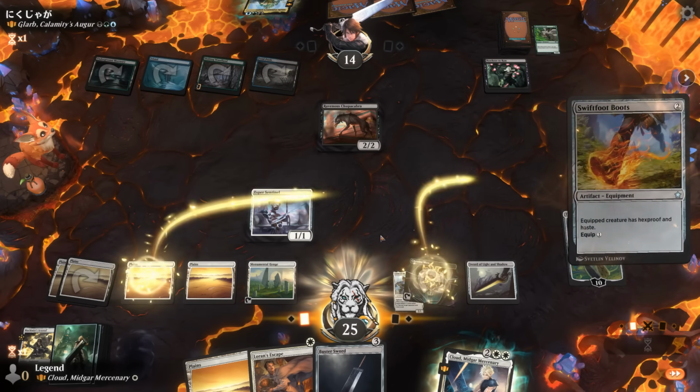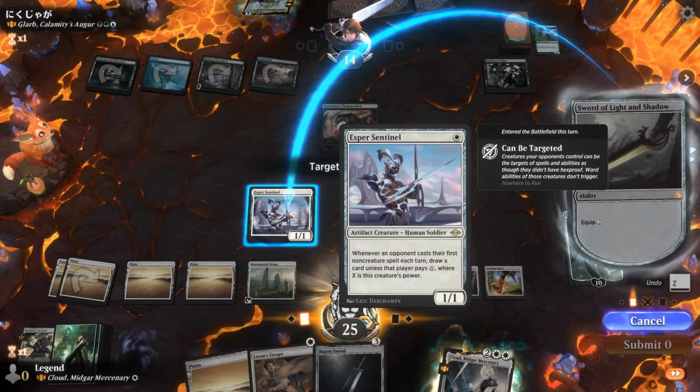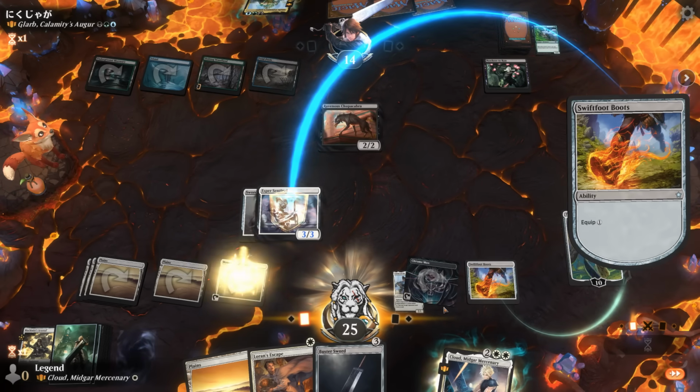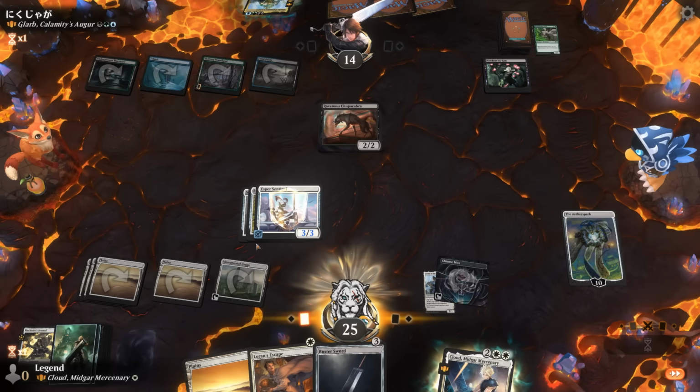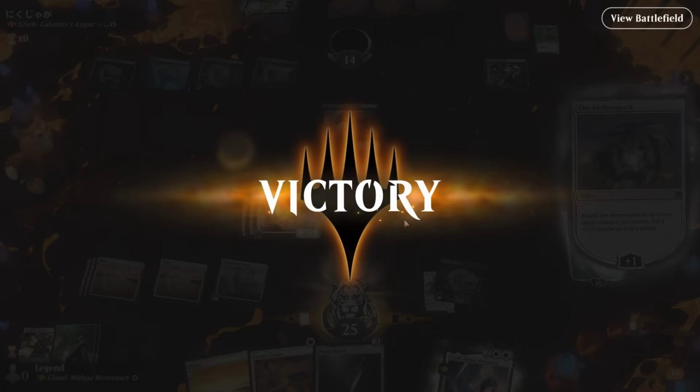Because with the pro-black we can attack past the Chupacabra. And then our opponent's also going to have to pay a pretty steep tax to the Sentinel, as it's got 4 power. And we can keep Aether Spark in play a bit longer, and that's good enough to prompt a concession. I'll take it. On to the next one.